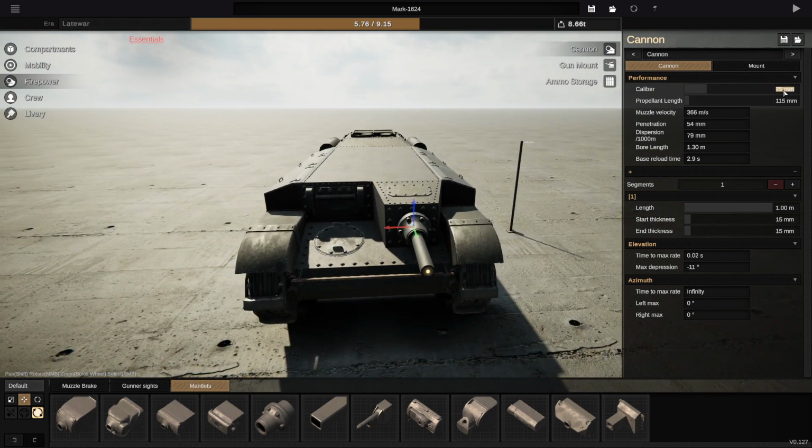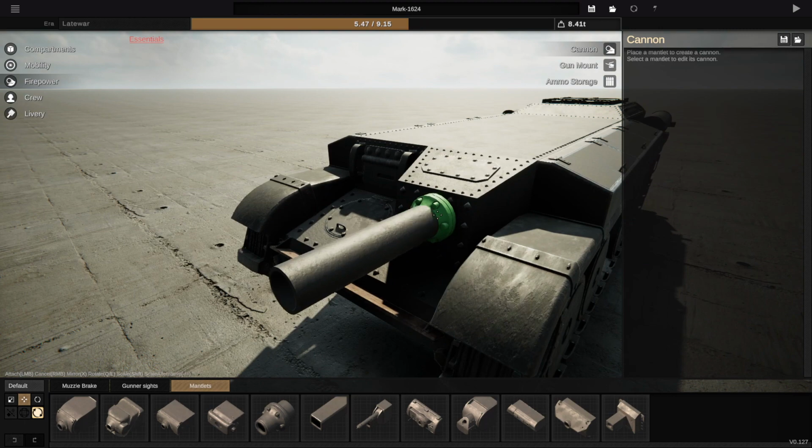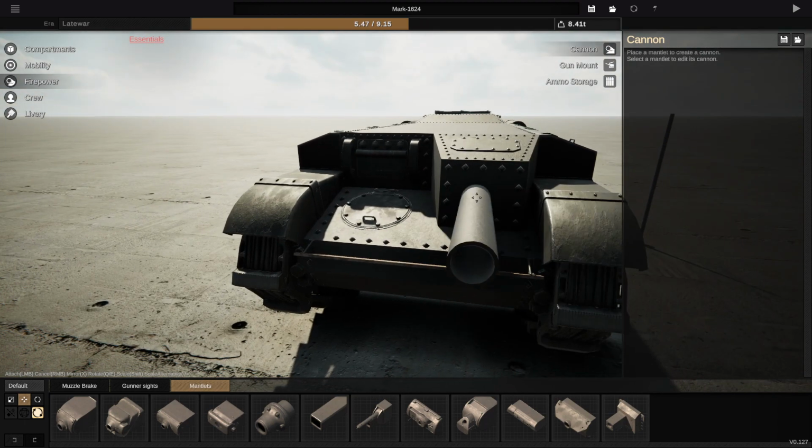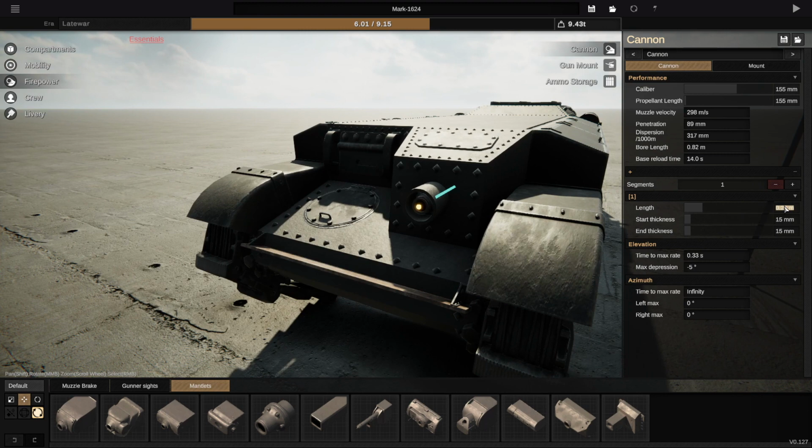So let's go ahead and make this a really big round. We're going to go with a 155mm gun. There we go. I want it to look kind of insane, so that's what we're doing. And I am going to hide it, so we're going to shove it there. So the mantlet is actually very, very tiny. We're going to make this even smaller, so we're going to go with 0.2. There we go. And I think I'm going to make that like 50 and make this like 50 as well.